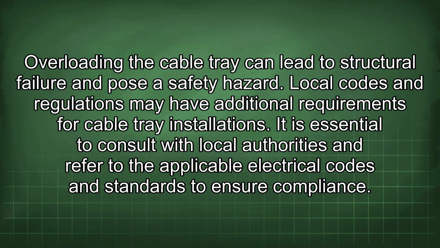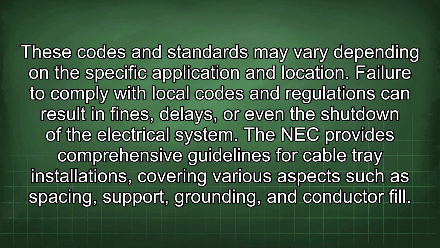Local codes and regulations may have additional requirements for cable tray installations. It is essential to consult with local authorities and refer to the applicable electrical codes and standards to ensure compliance. These codes and standards may vary depending on the specific application and location. Failure to comply with local codes and regulations can result in fines, delays, or even the shutdown of the electrical system.